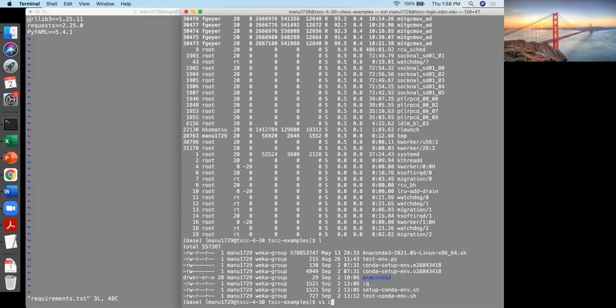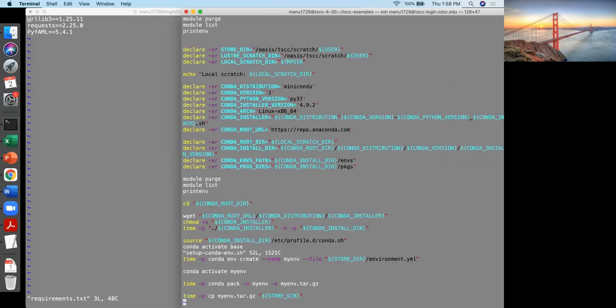So here is a setup, Setup Conda, sorry. Basically, the script I adapted from whatever version Marty had sent me.